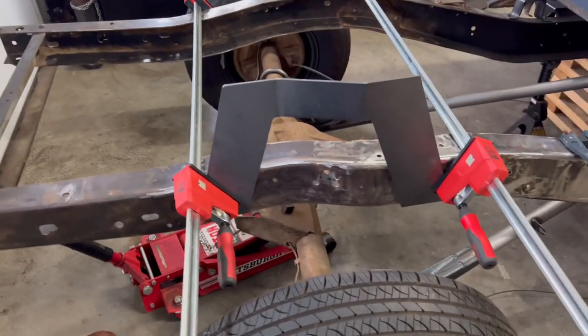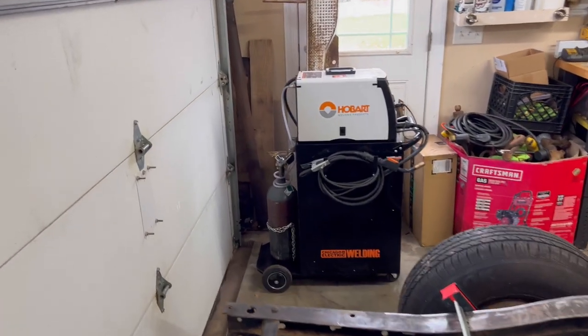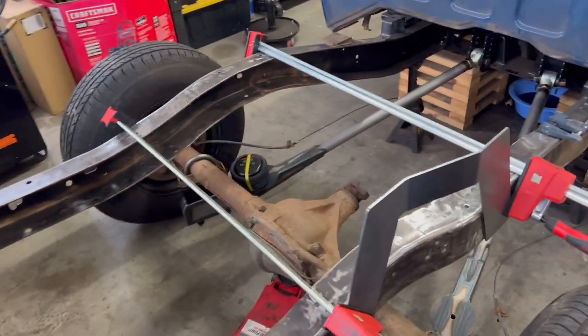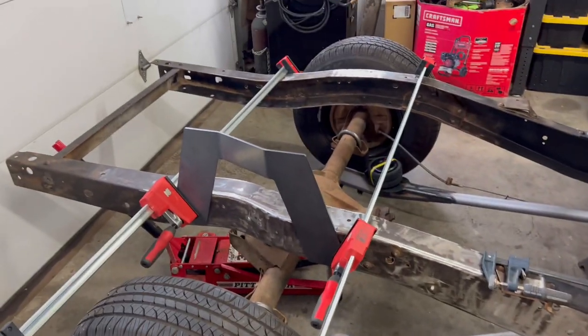All right, it's time to tack this thing in. I think it's good to go there. I'll have to dial in this welder. It's the first time I've used it here at the house. We used it for the cups on black dice. So stay tuned.